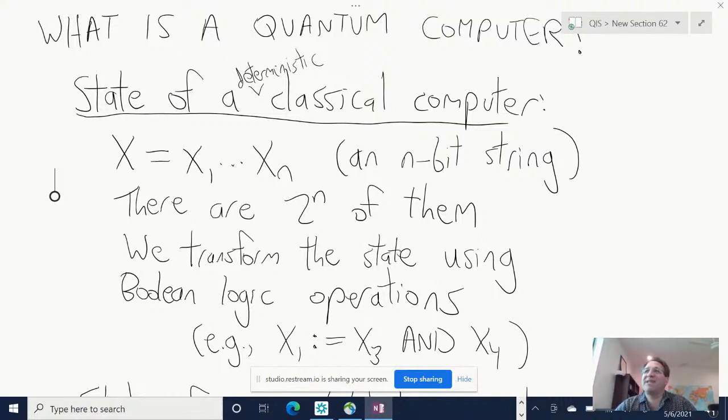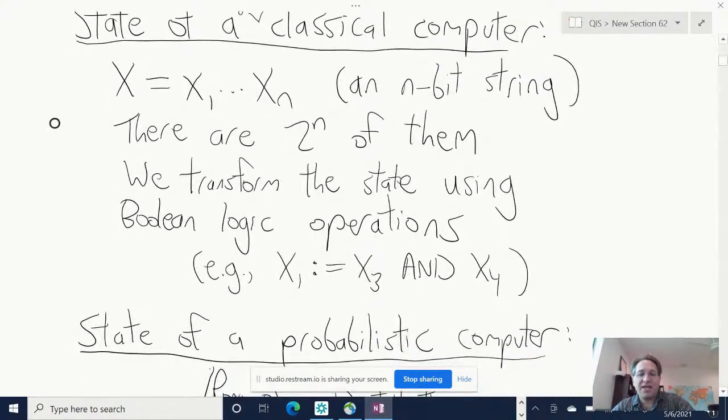Okay, so there's already this exponentiality in classical computers, but it's only sort of in the possibilities. Right? Of course, really the computer is in one state or the other one. And we can manipulate the state. We can transform it using simple operations that will act on only a few bits at a time, and that will apply some Boolean logic to them. Like, for example, we could replace the first bit by the Boolean AND of the third and the fourth bits. Okay, this is called a logic gate. And this is sort of the building block of our computers, the ones that we're all using right now at the hardware level.